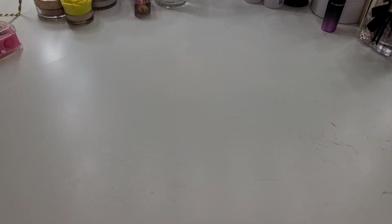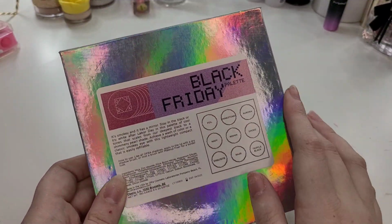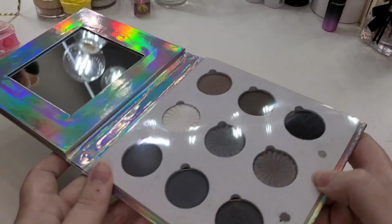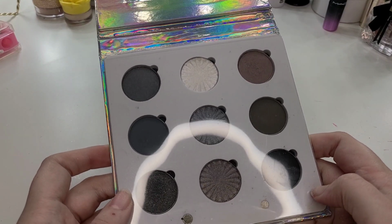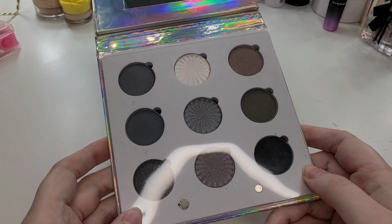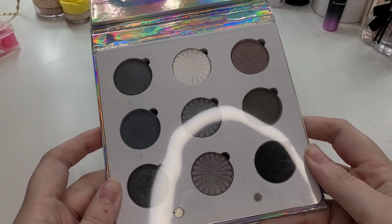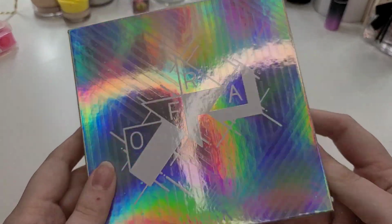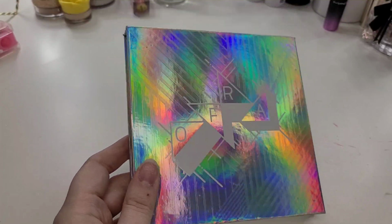So I think in a palette declutter video in the past, I might have gotten rid of one, but this one was one that was left. Oh, it was a face palette. Okay. Yeah. So this one is from Ofra. This is the Glitch palette, or no, this is the Black Friday palette, and it was a limited edition one. It has a kind of okay color scheme. I liked it at one point, but now I just realized I never touch it. Because I've never touched it, and because Ofra is kind of in some hot water right now, and I'm not really sure what's going on with that, I'm just waiting to see what happens. I just didn't reach into this palette enough to justify keeping it in my collection. So I'm going to declutter this one. The formula is not bad though, but the shimmers, I just wish I got more from them. So I'm going to declutter.